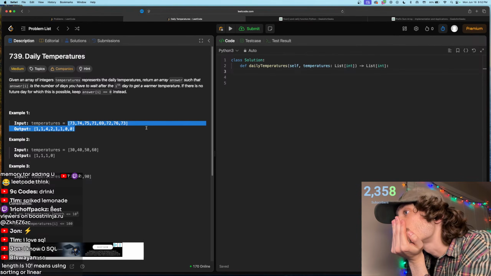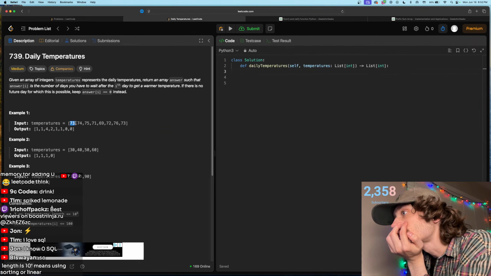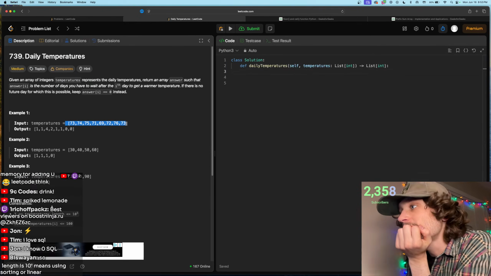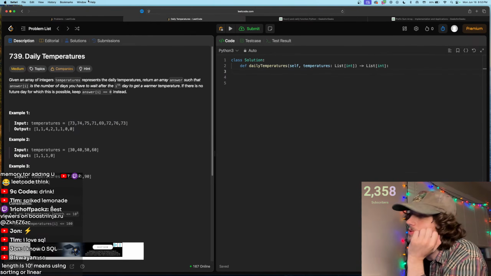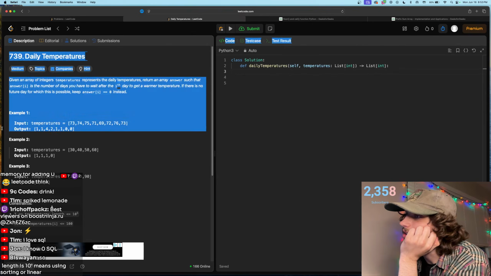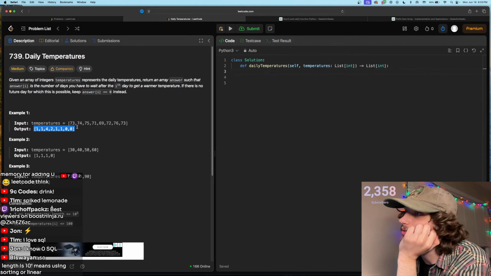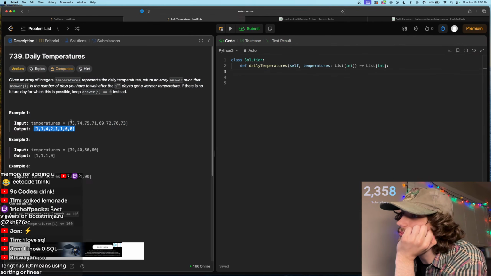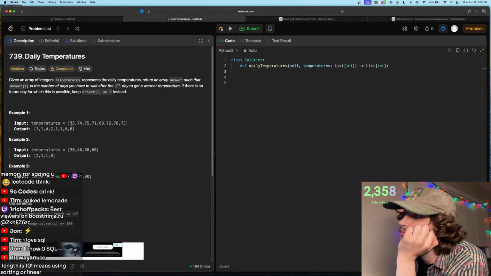We go through the array. We sort it. Well, sorting it really doesn't help us because, I don't know, does sorting really help us? Because then we lose access to the order of the days, right? And that's key here. The order of the days really matters. Difference of 1, -4, -2.